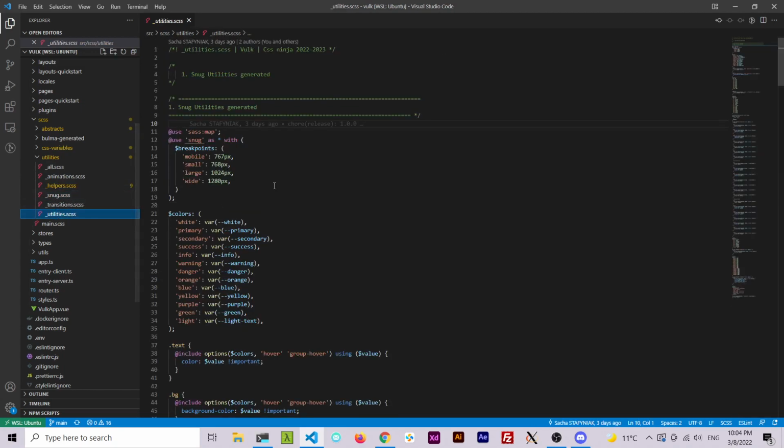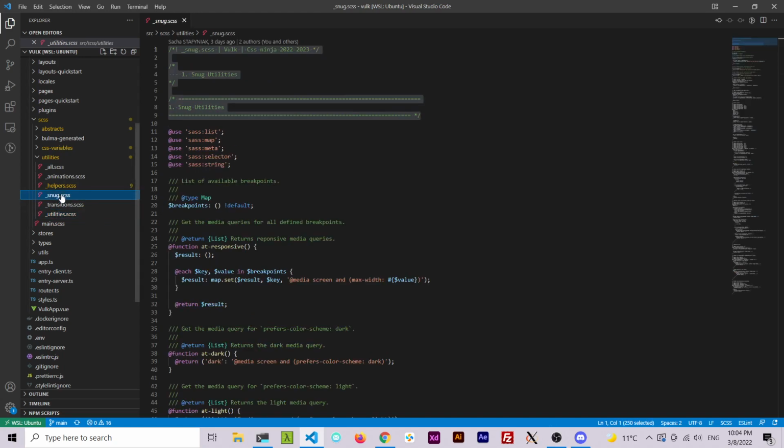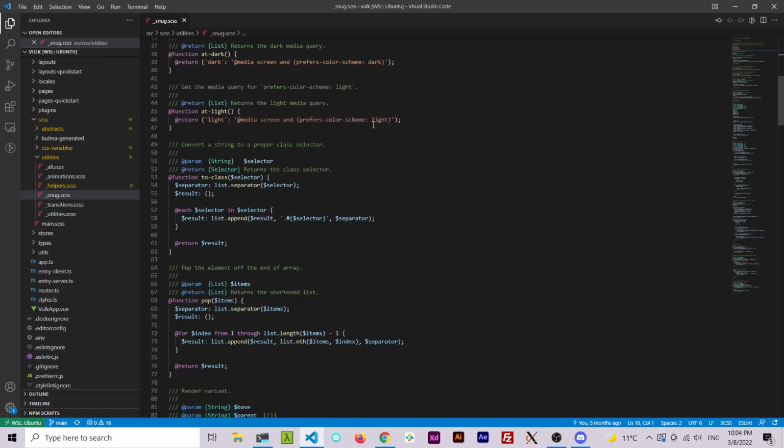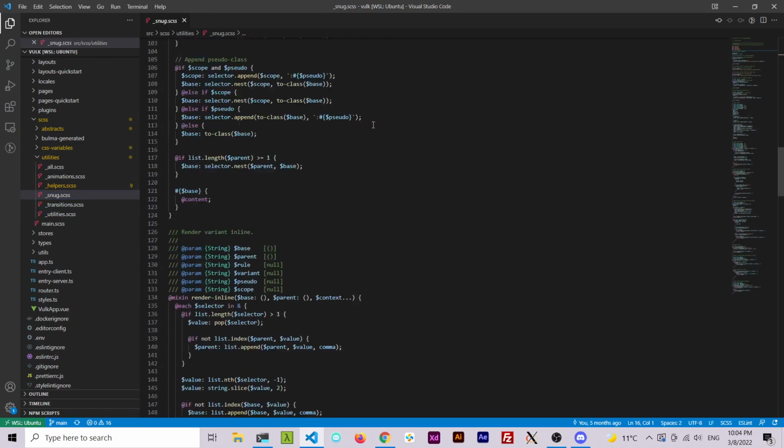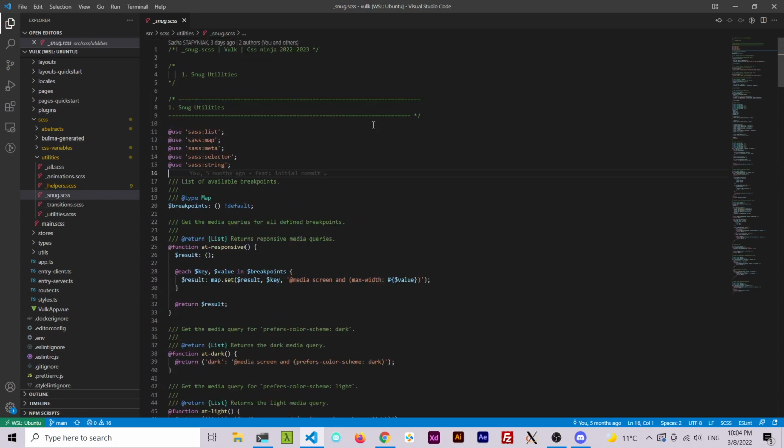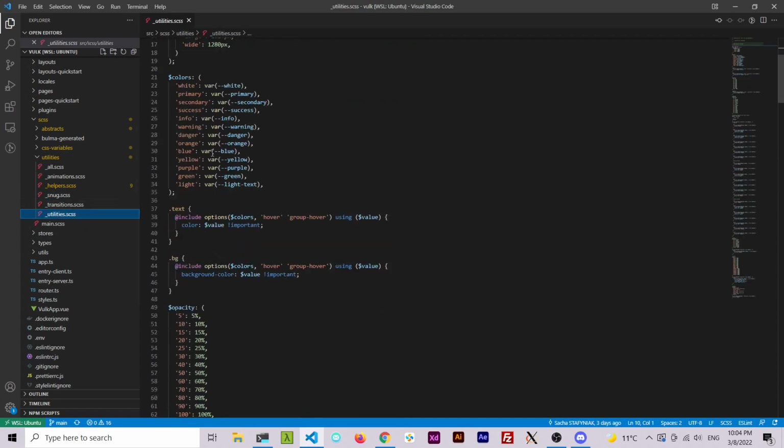So snug is like, think of it like a very minimal Tailwind-like system where we can generate some utilities that you'll be able to use in your template. Those utilities are generated here.